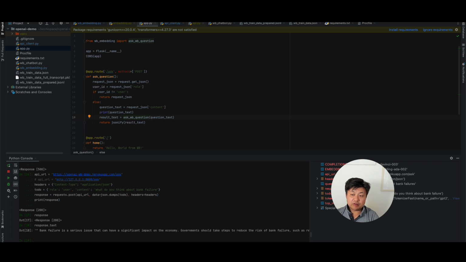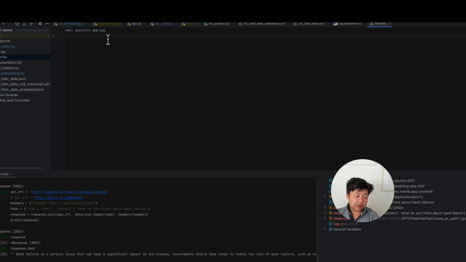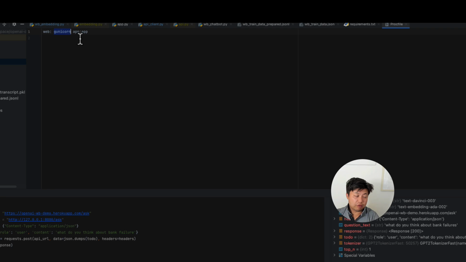This is a file that explicitly declares what command should be executed at the start of your app. In this case, we want to run Gunicorn on a Flask application called app in our app.py. So in the Procfile, basically we're saying Gunicorn, start an app instance from the app.py.